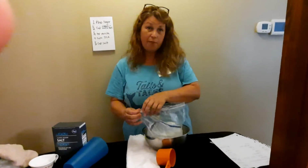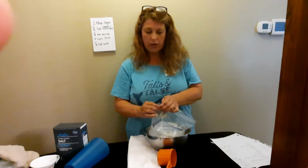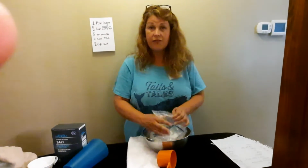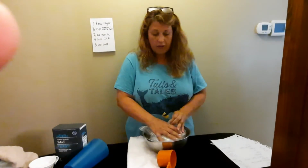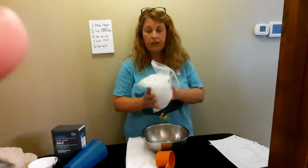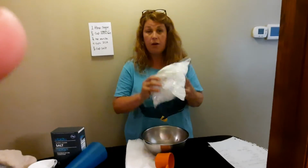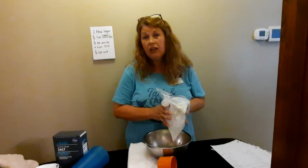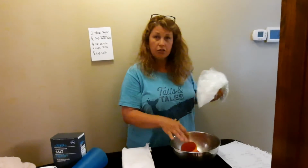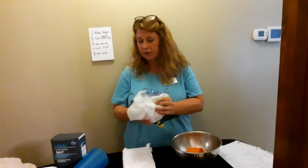You can make different bag amounts too if you want to, so that you can try out different variables. So different kinds of salt maybe. If you have Himalayan salt around, you could do that. Or different kinds of milk and see what might happen. Maybe almond milk might work. You can go ahead and try out those variables.